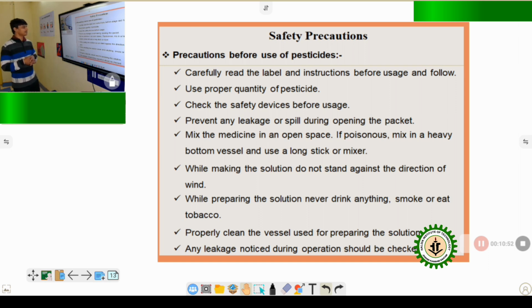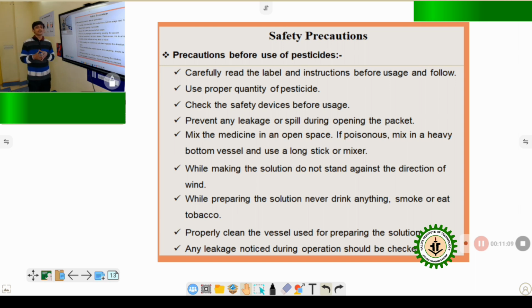So for this purpose we have to mix it in an open space, and if it is poisonous, mix it in a heavy-bottomed vessel or use a long stick.